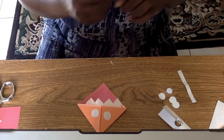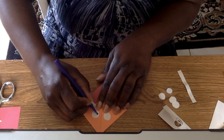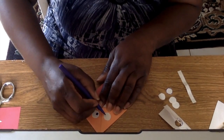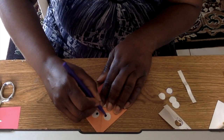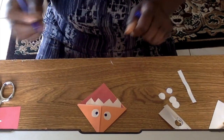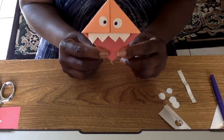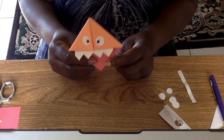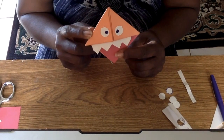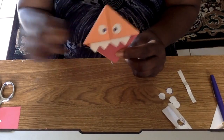Okay, I think we need some googly eyes now. I'm going to put mine circle, circle, circle, close to the center here. And circle, circle, circle. Oh, he looks goofy. I love it. Maybe a little bigger there. And that's how you do it. And you have a perfectly cool bookmark with very little materials. Maybe stuff that you have around the house. You can do this with loose leaf paper and crayons. If you don't have any colored paper at home, you can make this and then color it in.